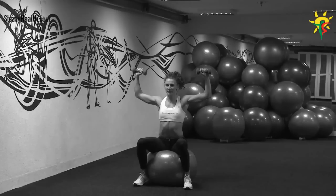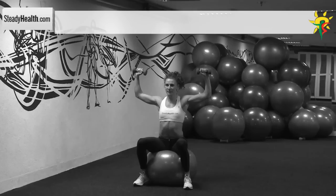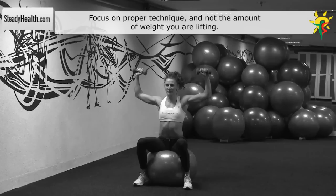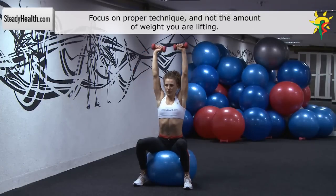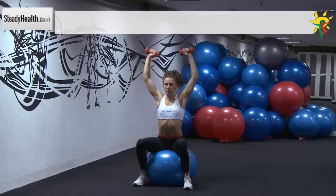Sit on an exercise ball or bench. Place your feet flat on the floor and shoulder width apart while holding your back straight. Hold your dumbbells and form a 90-degree angle with your elbows. Press the dumbbells upwards until your arms are stretched out overhead. Slowly lower to the starting position and repeat.